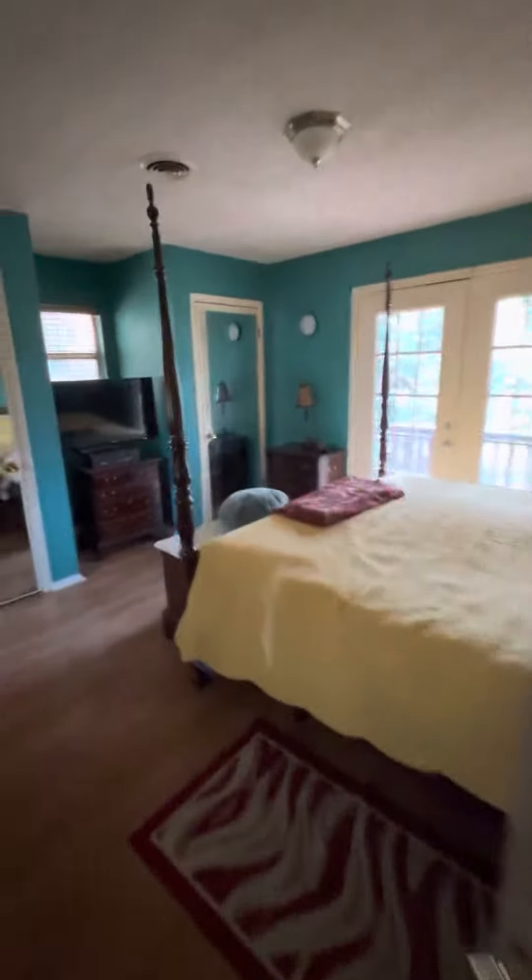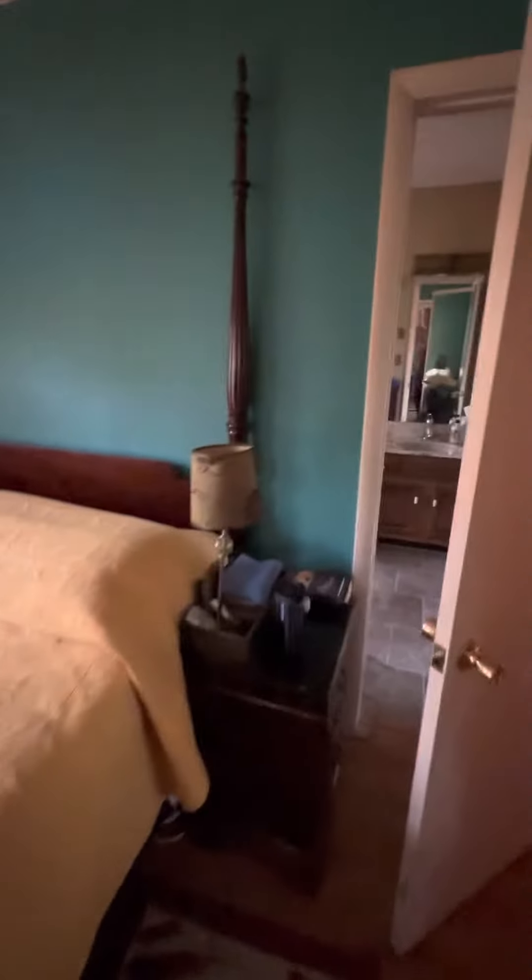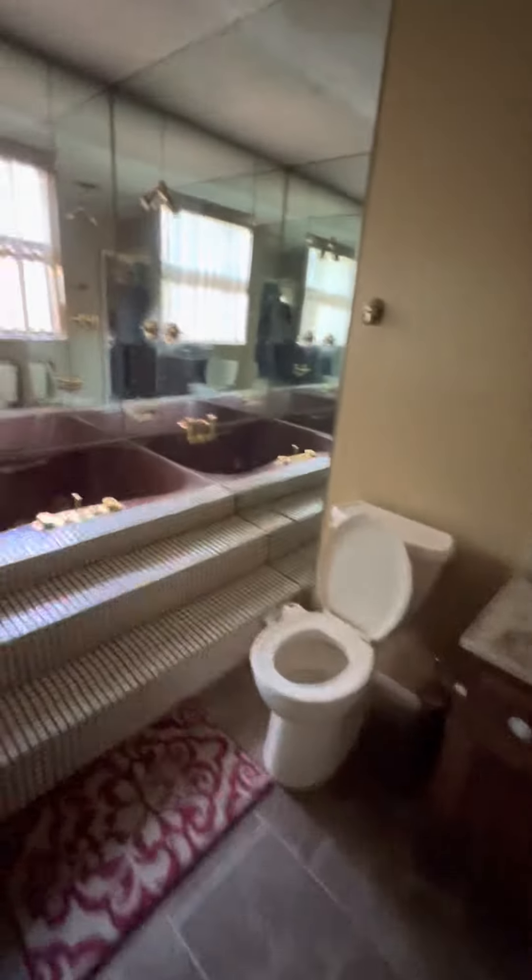There's our bathroom — another mirror. They love these mirrors. There's their shower there. Mirrors everywhere. They've got a king size bed in here, just to give you an idea — it's a pretty good size. And then we've got the master bathroom here, so lots and lots of mirrors in here. Goodness gracious, I've never seen this many mirrors.